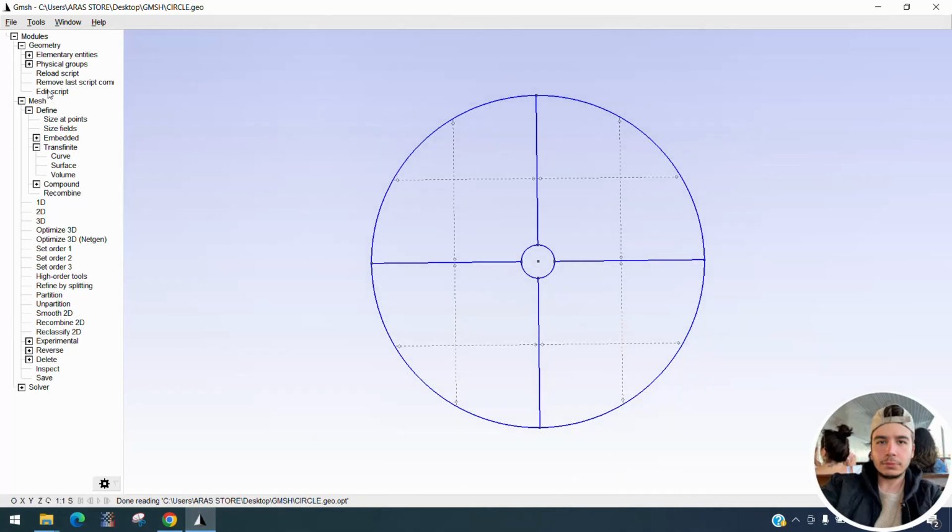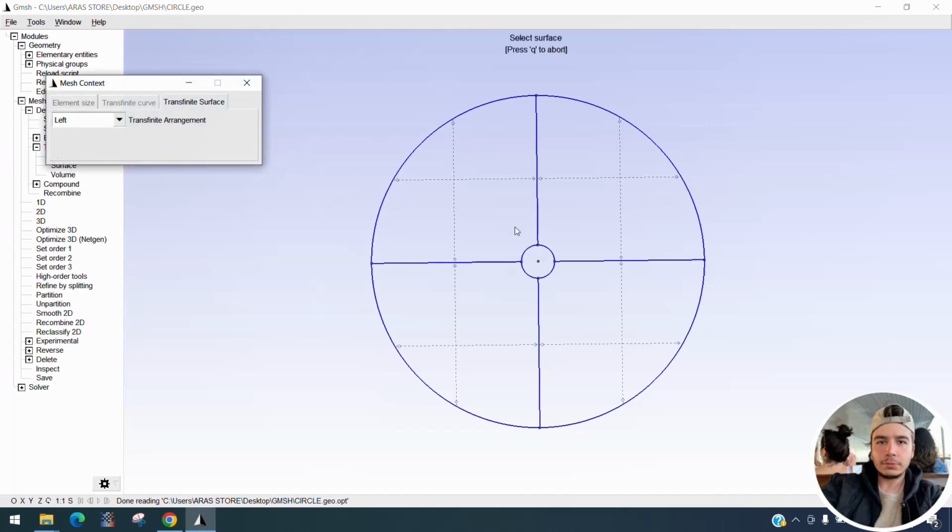Right now I will do something else. I'm going to curve. I already gave a specific number of nodes on each edge. I would have to choose surface. I'll be using this and this. Press E, I have selected. Then I'll be choosing this one.